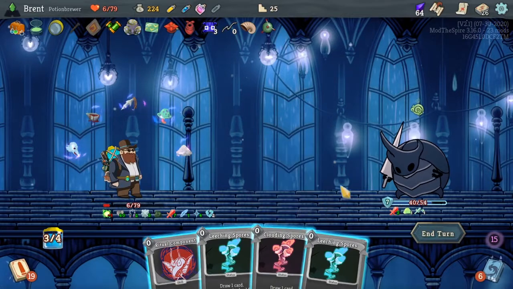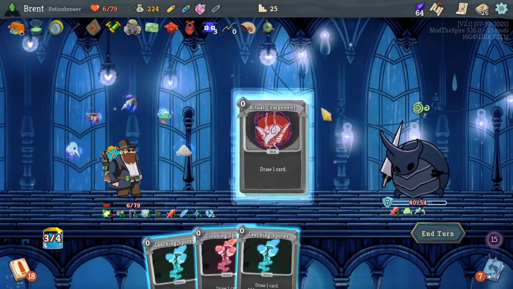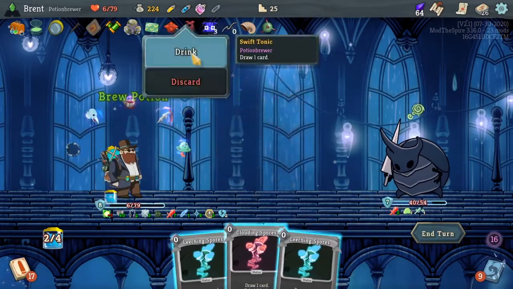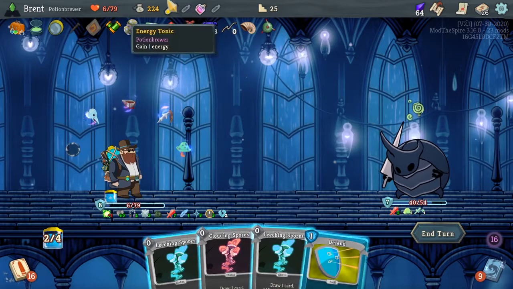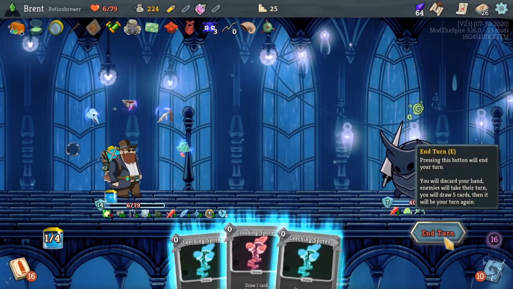You're done. I just need to kill you now. Luckily, he's not attacking, because I guess I would have had this. Distill something. Draw the card to defend. Great. Heal the enemy 5. No, I don't want to heal him at all.